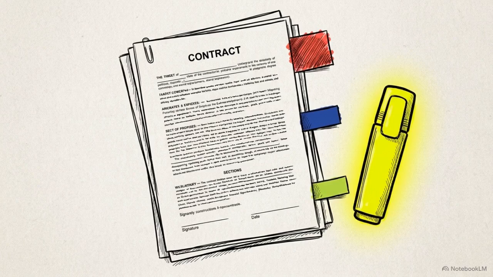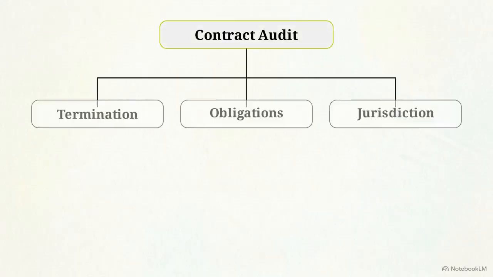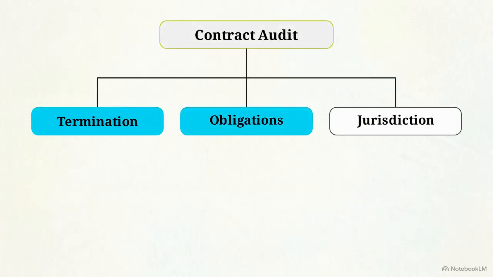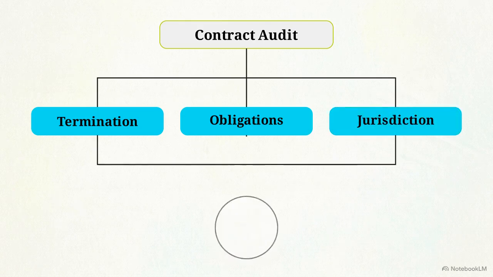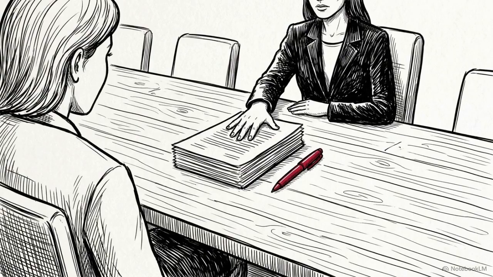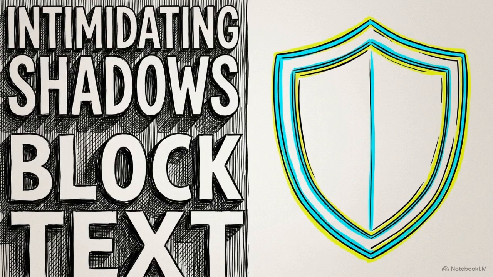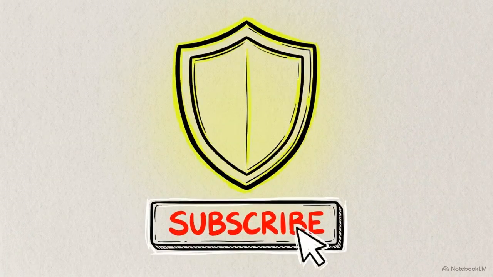You have now successfully audited the 3 most dangerous and commonly exploited areas of your contract. Here is your decision matrix. If the termination rules, hidden obligations, and jurisdiction clause align with your goals, you can safely sign. If they do not, you now know the exact points to kick back to the other party for negotiation. Never let dense formatting or confusing legal jargon intimidate you into surrendering your rights. Knowledge is your best legal shield.